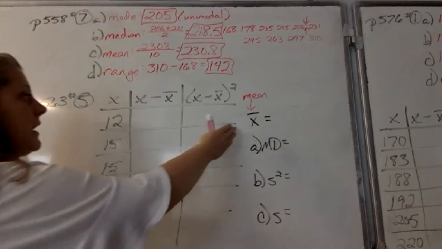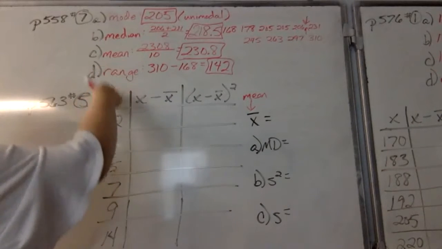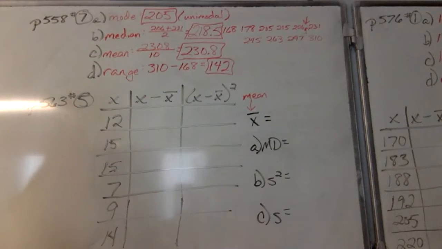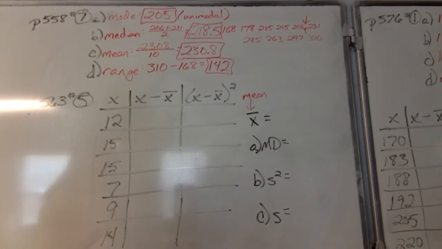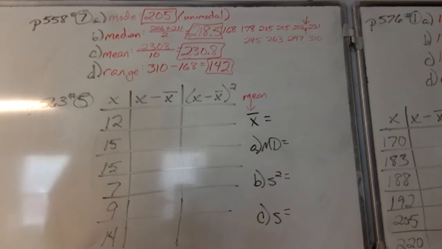So we just talked about how to find the mean. We add them up and divide by how many there were. So when you add these up and divide by 1, 2, 3, 4, 5, 6, because there are 6 numbers, what did you get? Hold on, let me flip to that page. My notebook.